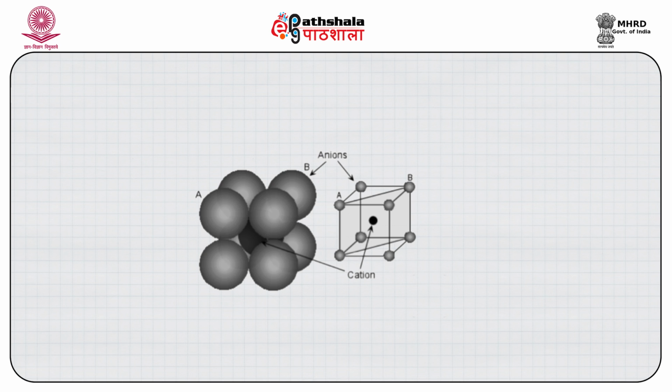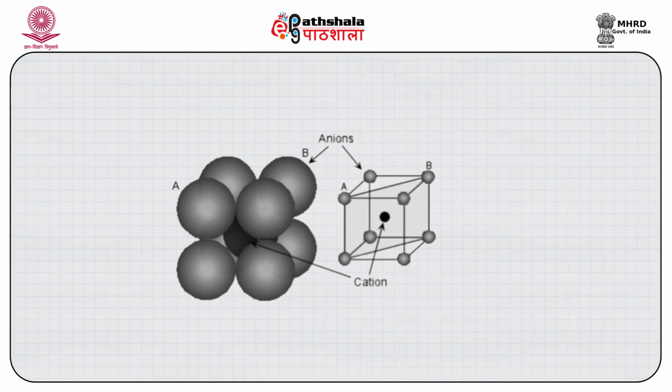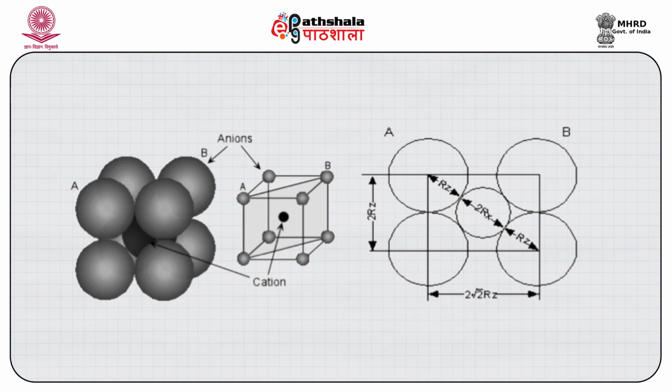Now, if there is a smaller cation like what we see here, that is, the size or diameter of the cation is reduced, then the number of spheres touching around it will reduce. Now, the first case is where there are 8 spheres touching that, and we will examine this mathematically also. To touch the other surrounding spheres, we can look at it in terms of their respective radius ratios.